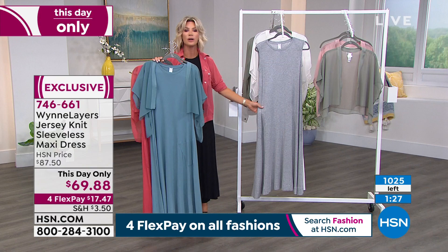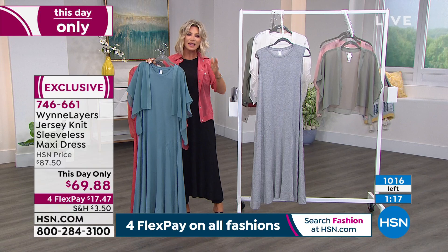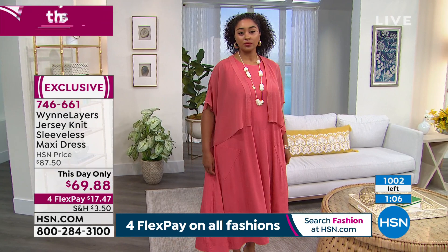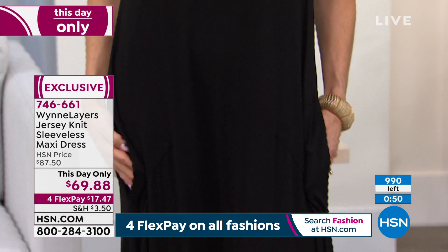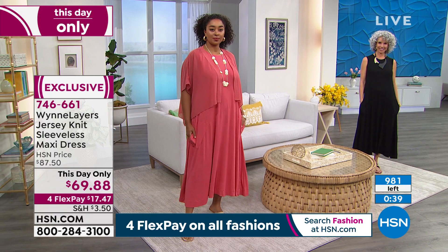It's a subtle A-line that kind of flares out, so as you walk the material moves and doesn't grab. There's stretch, so getting in and out of the car is easy — you don't have to be a contortionist. The material is not suffocating you. We don't want anything touching our body when it's almost 100 degrees outside, but yet it doesn't look like an oversized dress — it still flatters your figure. This is it for the entire season with Marla Layers' collection. Only a couple hundred remaining.